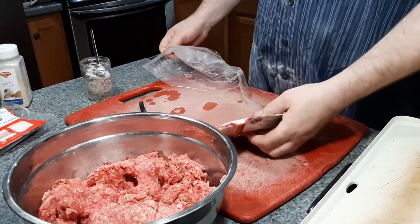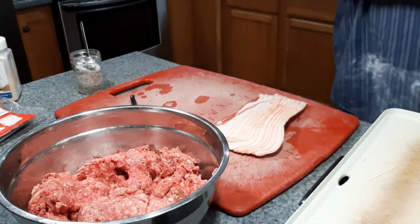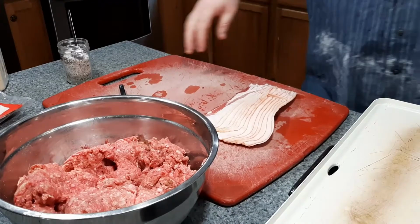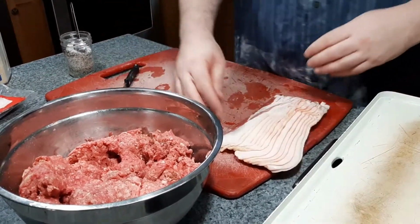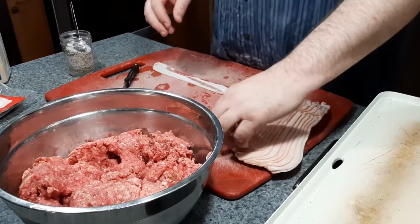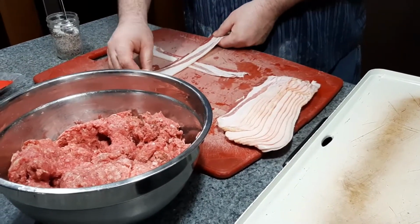Here I got a couple pounds of bacon, just regular old store-bought bacon, nothing special about it. Comes from the local grocery store. Sorry about that beep, that's the oven. So what we're gonna do with this, we're gonna lay this out in a crisscross. Just make an X with the bacon, make a cross with the bacon, whatever you want to call it.